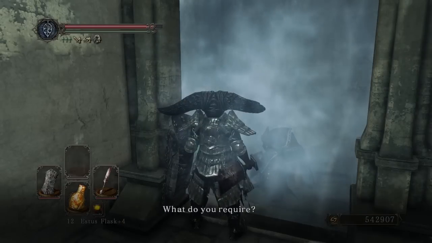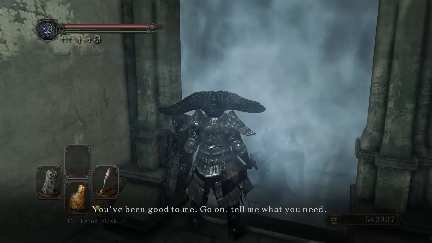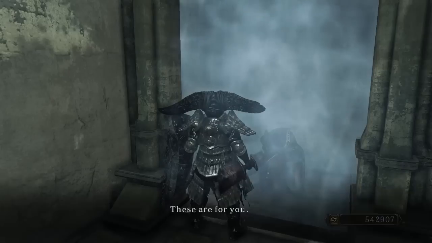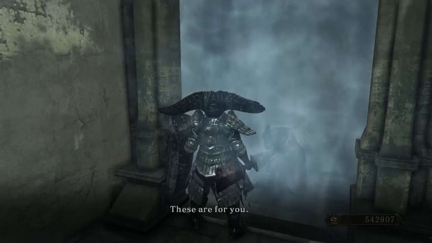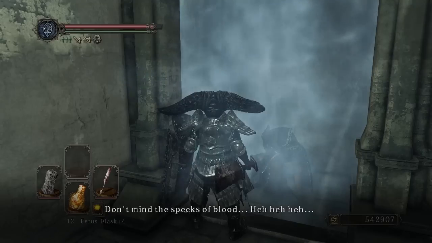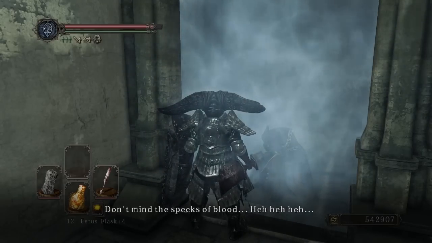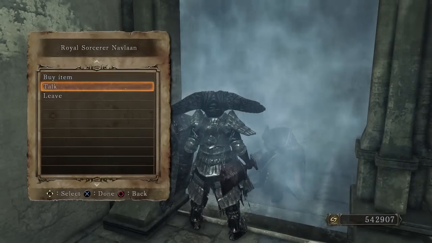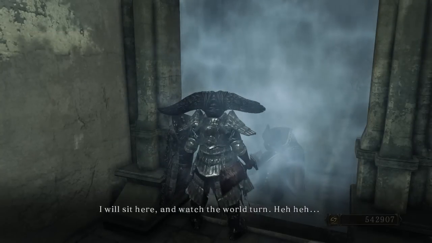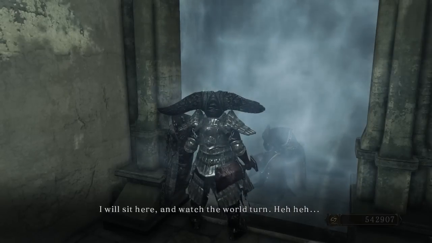What do you require? You've been good to me. Go on. Tell me what you need. These are for you. His set, the Chaos set. Don't mind the specks of blood. Oh my god. This guy's so good. Now I am at peace. I will sit here and watch the world turn.